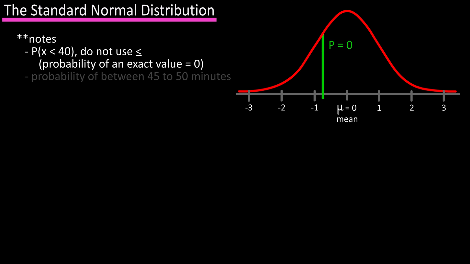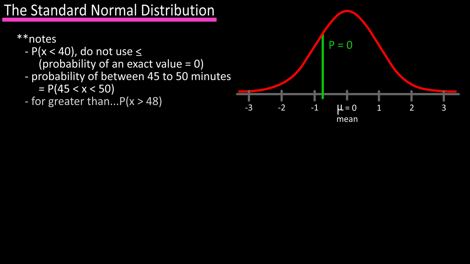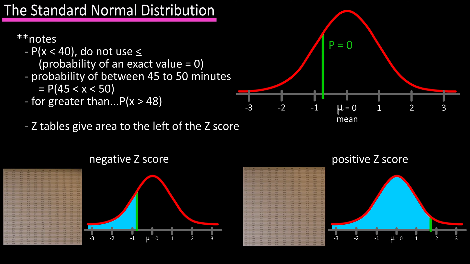So if we wanted to find the probability of between 45 to 50 minutes, we would write that as probability of 45 less than x less than 50, or we could have the probability of x greater than 48. The values in the standard normal distribution z-score table give the area to the left of the z-score — even the table for positive z-scores gives you the area to the left.